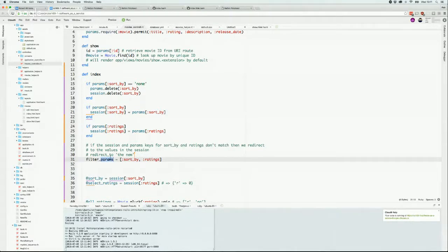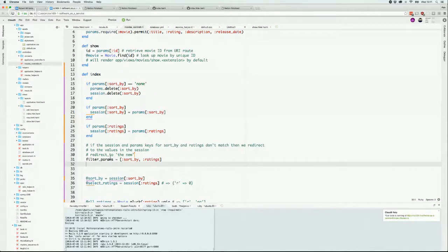What we want to do is reduce the size of the session and the params so they only contain the things we care about. So it doesn't contain the controller equals and the action equals that was there before.